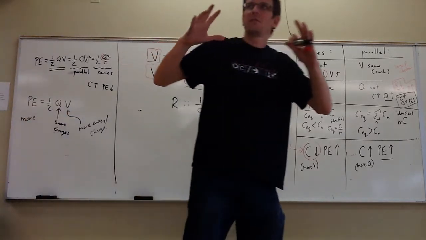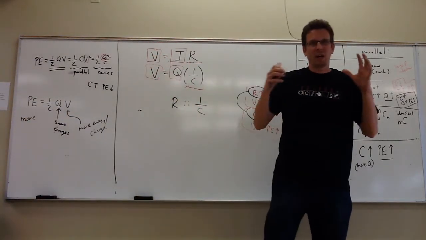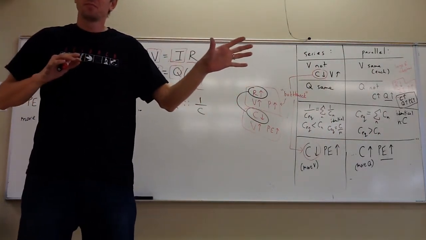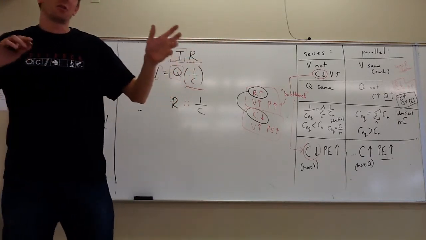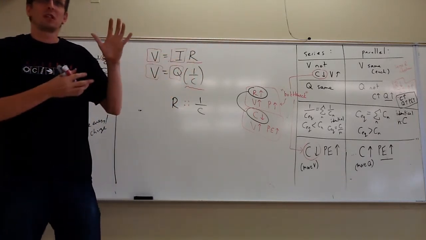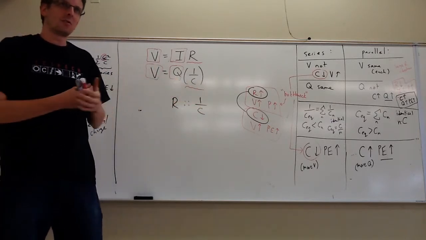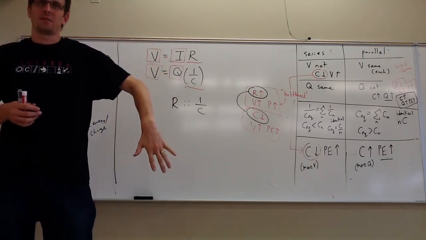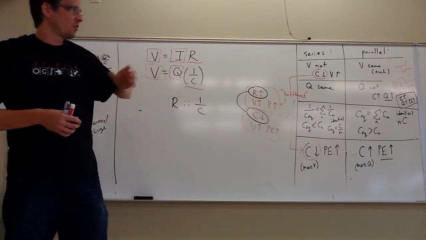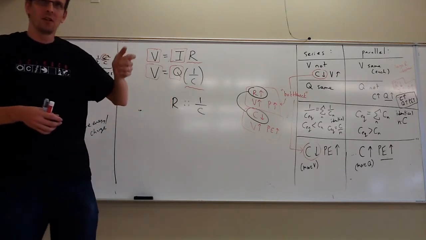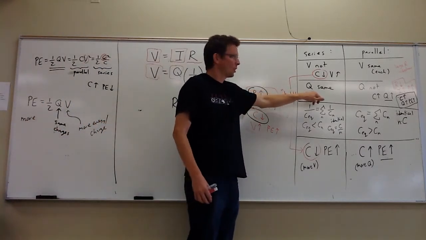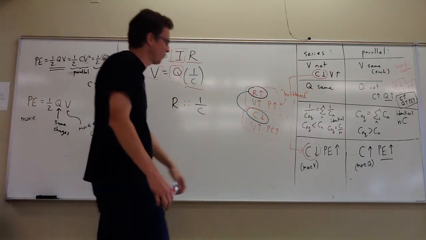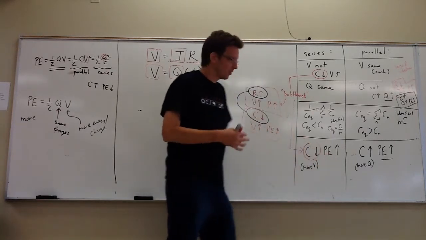So hopefully this gives you a nice way to see that there's an overarching behavior here between resistors and capacitors. If you're solid on series and parallel resistors, this isn't really that much different, okay? The key is just to remember that as goes a large resistor, so goes a small capacitor. And then the rest of it is just details. Instead of talking about current, we talk about the accumulation of current, which is charge. And instead of talking about power dissipated, which is energy being sent to the environment, we talk about PE, which is energy stored. Okay, so that's all your analogies.